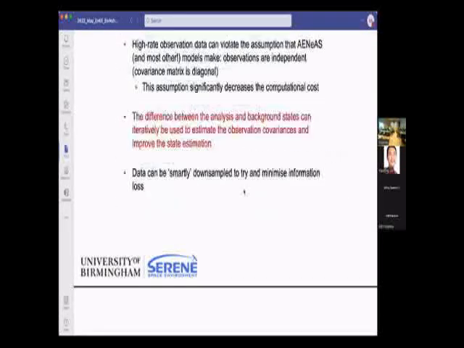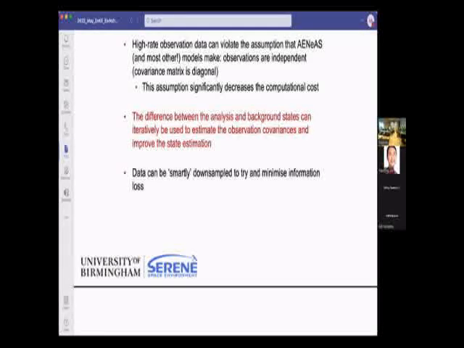All right, so what could be the issue now? Right now, the TEC observation that we use for the assimilation is quite sparse, but in the future, we will have more high rate observations, such as radio occultation, and that shoot from satellite to satellite, and is much more frequent. And in that case, the assumption by NS that the observation covariance is diagonal is not going to hold anymore. So we have to come up with a way to better represent the observation covariance matrix.